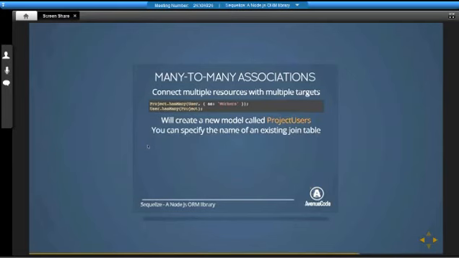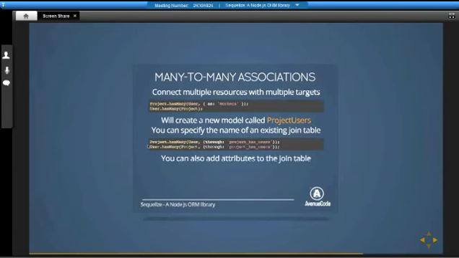So if you want to use an already existing table, if you're using an already built schema, you can just say on the second parameter that you're going to do this association through the name of the table that you want. Or you can even create a model in your application to better know this table created.